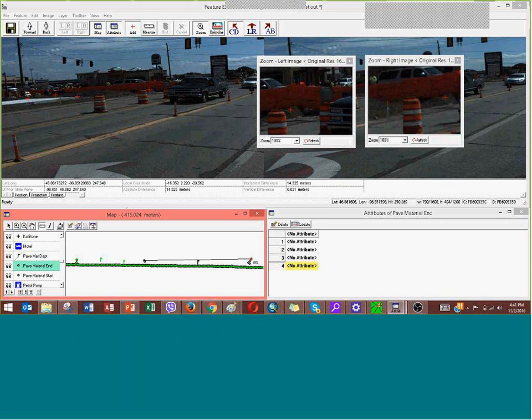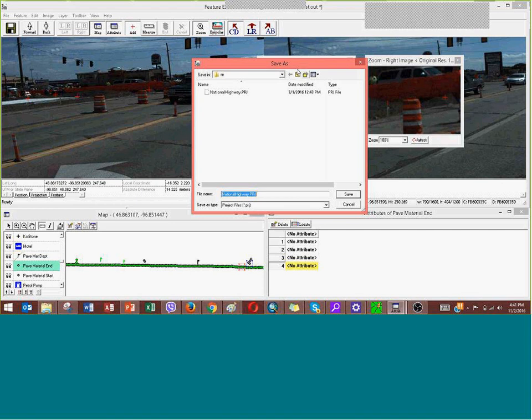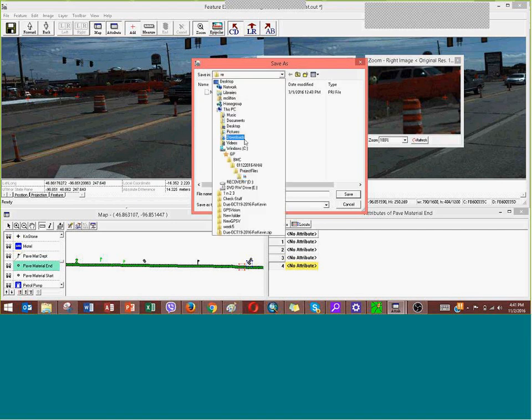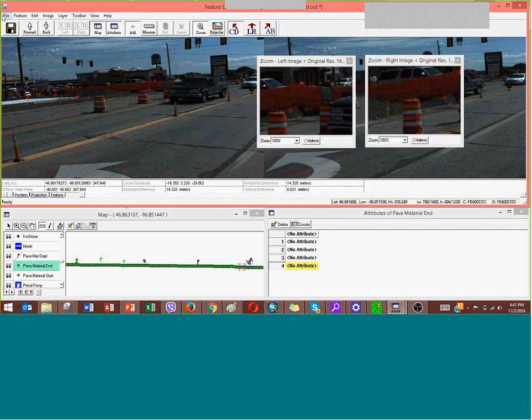So what we're going to do is we'll export all this data from the feature extraction. So we go to the file, export, output file. And set it as the run, which you would have a file.